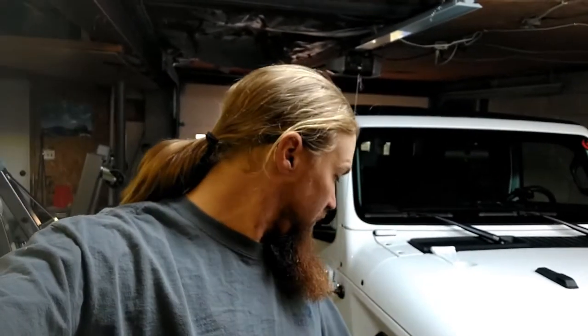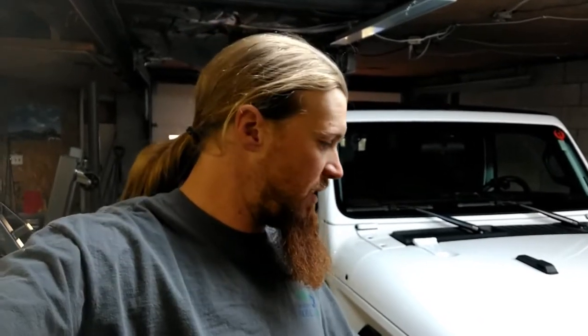I don't know. I'm happy with it. An extra inch. Actually, one of the guys at work today said, did you lift this thing? So it's noticeable, and that's an extra inch that we have clearance off-road. Plus, I think we could throw 35s on this now as is and not have to worry about rubbing, and that would gain us another inch of clearance. So, all in all, pretty happy with this. I think if I do the math, it's about $1,000 worth of Mopar parts that we got for $200 because someone was just getting rid of them. So, good deal.